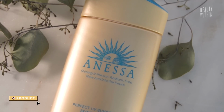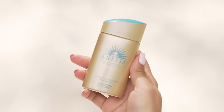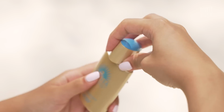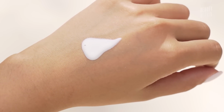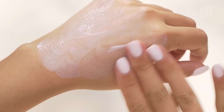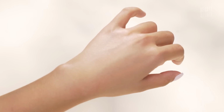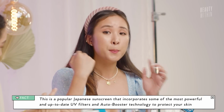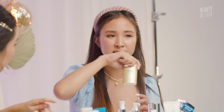Pivoting off that one, very similarly, is the Anessa Sun Care Milk. So this is really watery. I actually love this maybe the most. Normally, we're not big on any kind of tint, right? But as soon as you work it in, the Japanese sunscreens and skincare make it so that it's not white. It's basically a glow. It's like radiance, kind of pink. My neck skin is different from my face skin, so it looks very different, because my face is actually a little bit fairer. But it's the most beautiful skin-hugging finish, lightweight, but this one's more fragranced compared to these two, which have a very light scent. This one you can smell, very floral.